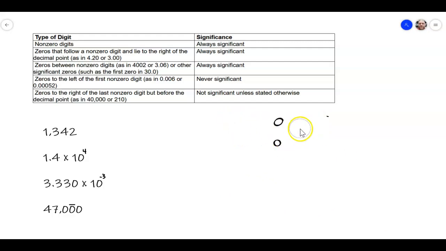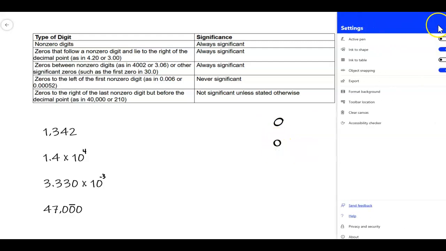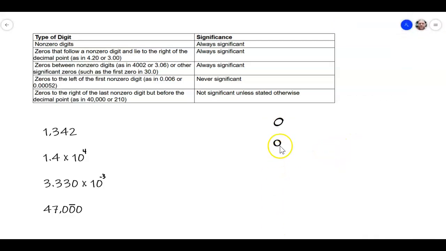It does get a little bit tricky, but once we think about it realistically, about which of these values we're actually using in their measurements, it makes sense. I've got to change that right there, but it's still not getting rid of it. Let me see if I can white pen this away.